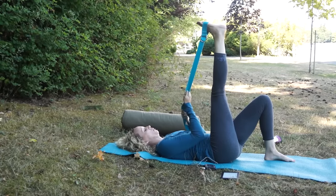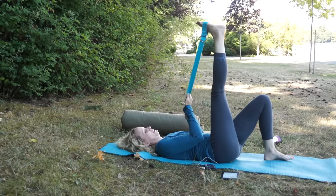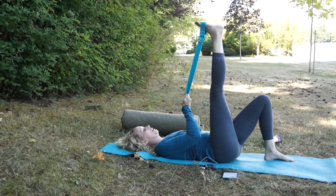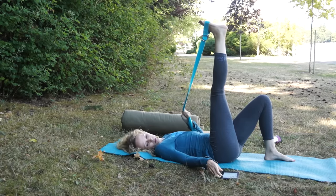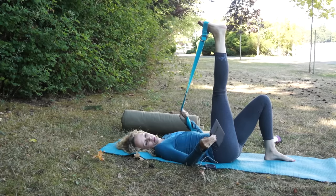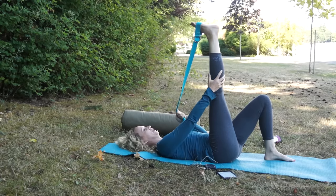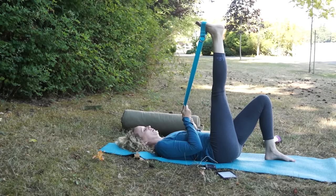It's going to be really good preparation for some poses. We have some standing postures coming up later on. If you don't have any back problems, you can lengthen your left leg out. Helps to also stretch out your hamstrings and your calves. And keep your shoulders heavy and relaxed on the ground.